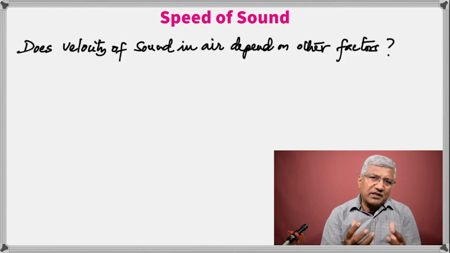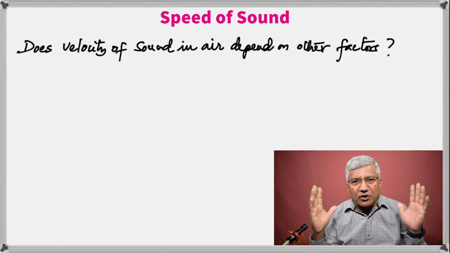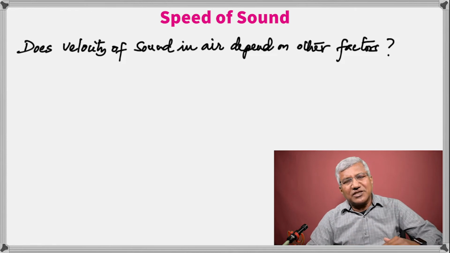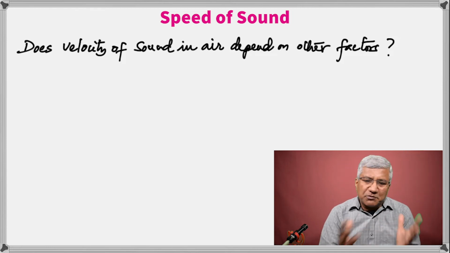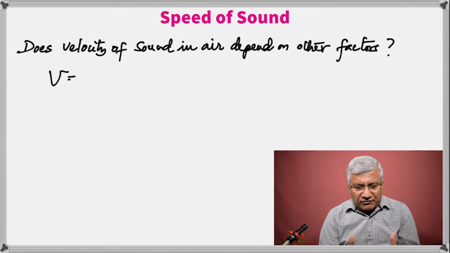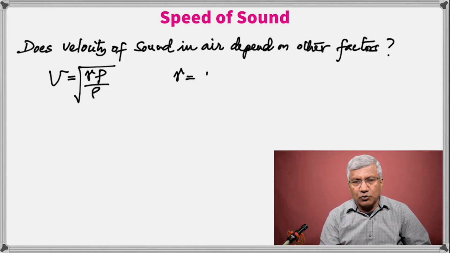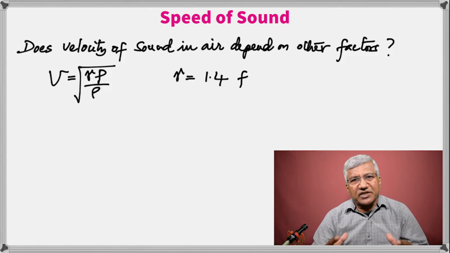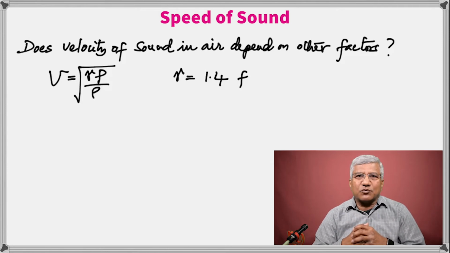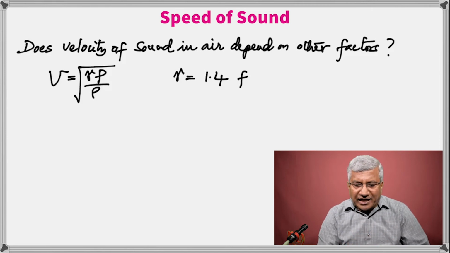In fact, when you study the dependence on pressure, you also have to consider the density. You know how compact it is? Like at the ground, air is more dense. If you go higher, it becomes less dense. So it depends on pressure and density, given by this formula: speed is the square root of gamma p by rho. What is gamma? Gamma is called the ratio of specific heats. That is from semester 1. And for air, gamma is 1.4.